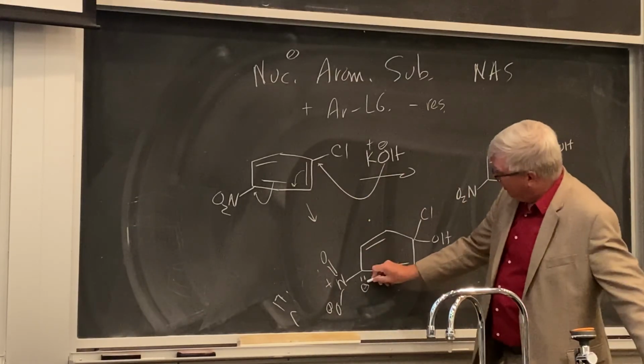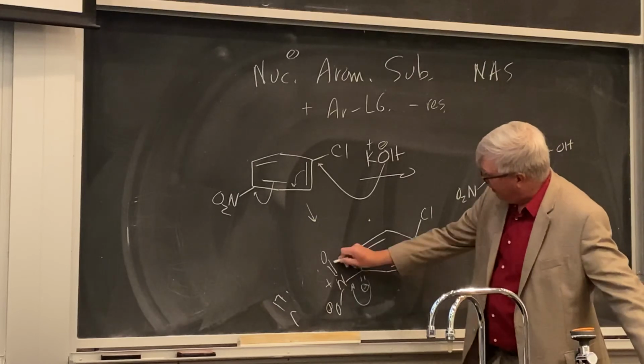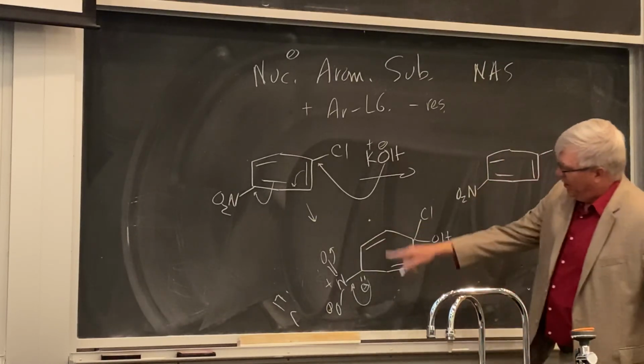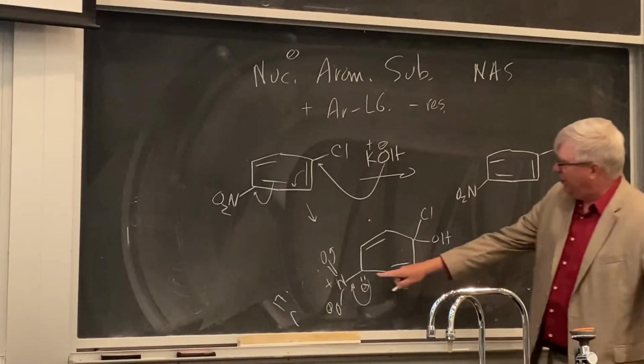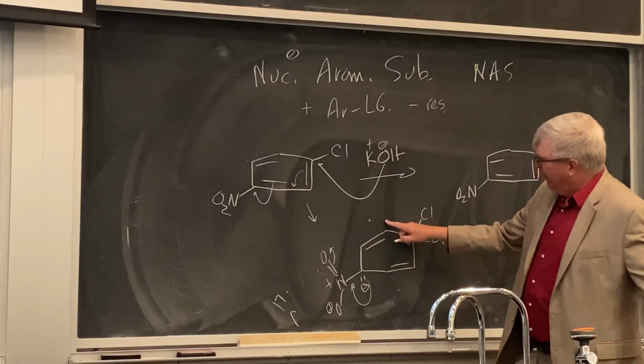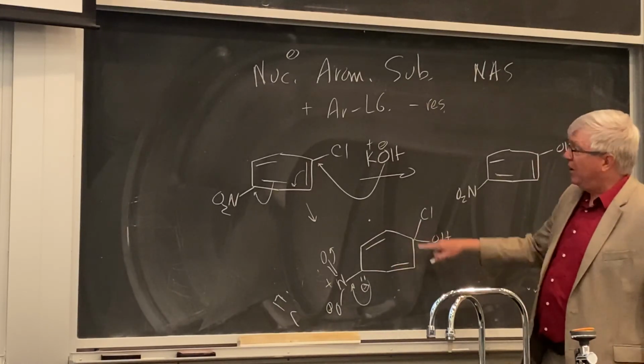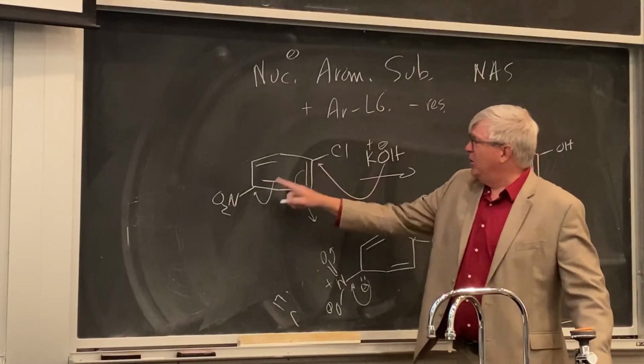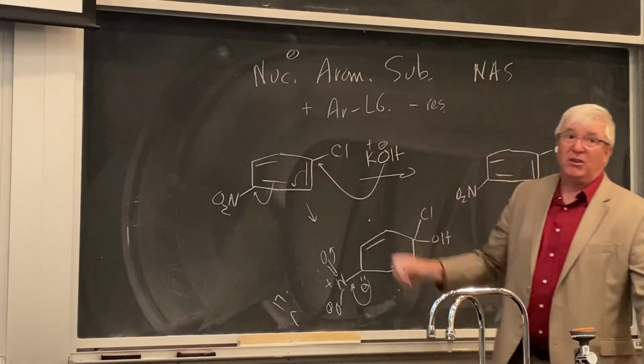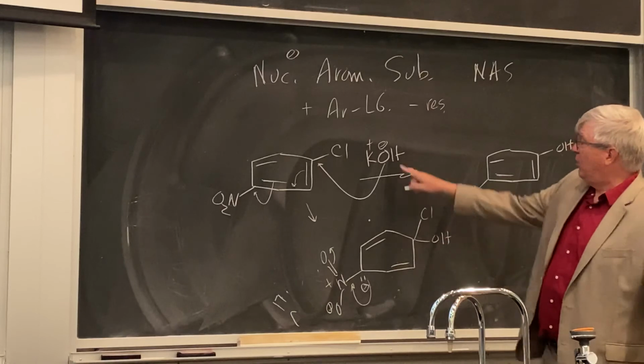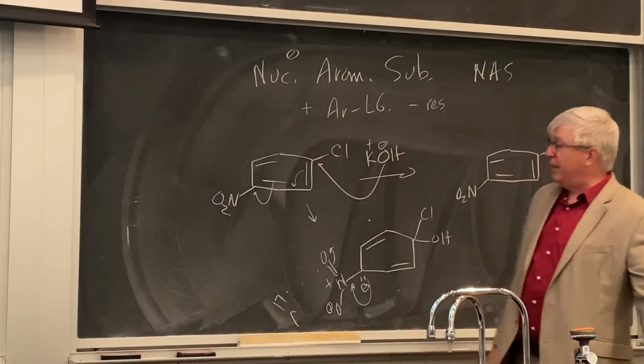And you can see right here, we can draw some other resonance structures, right? I'm not going to draw them, but you can draw some more resonance structures. And you can draw another one here by putting the negative charge up there. So you see, because you have these electron deficient groups, and the leaving group's an electron deficient group also, deactivating whatever, it's attractive to a nucleophile now to come in.